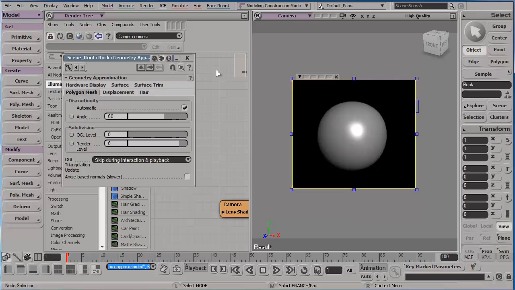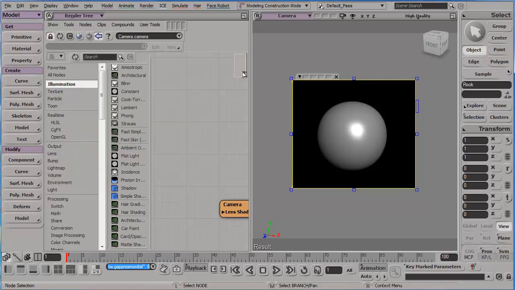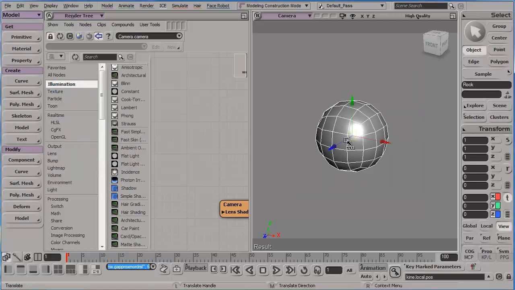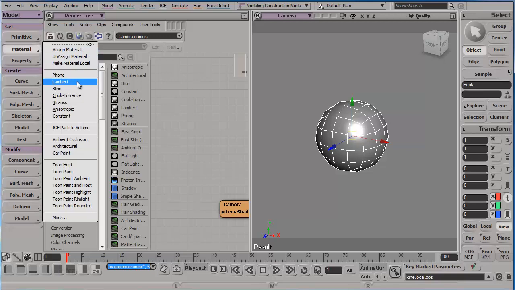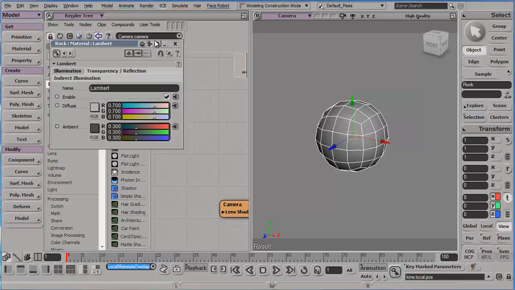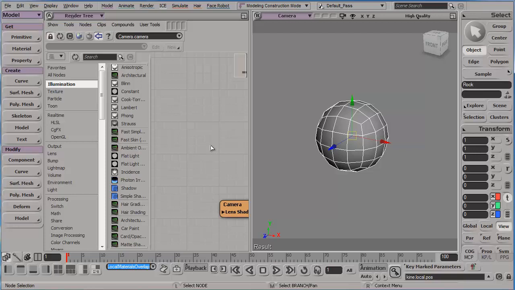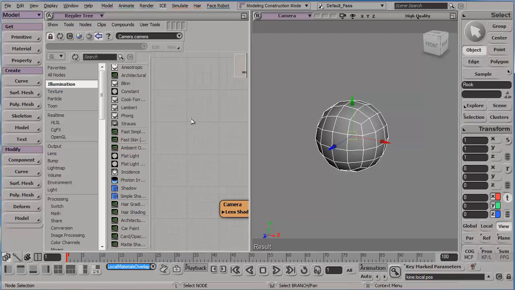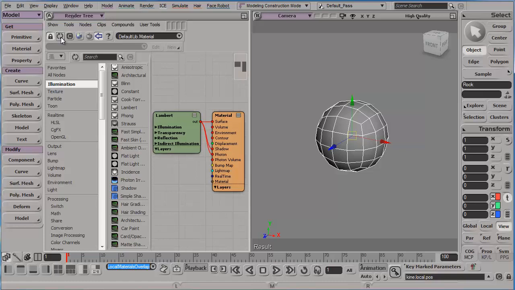Excellent. And now I want to give this cube, this rock, a Lambert material. And now we're gonna edit the Lambert material. I'm gonna check the render tree, I'm gonna press A to see all of it and refresh it so I can see the Lambert material.